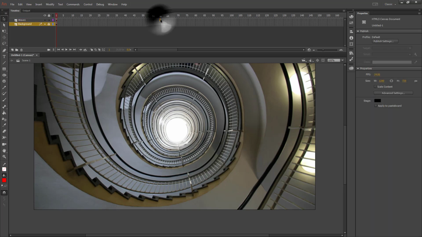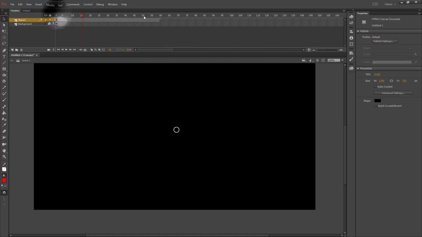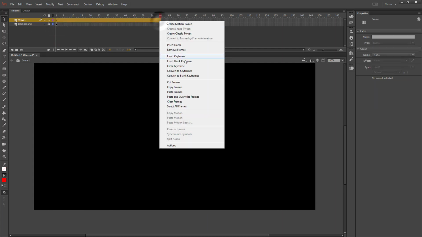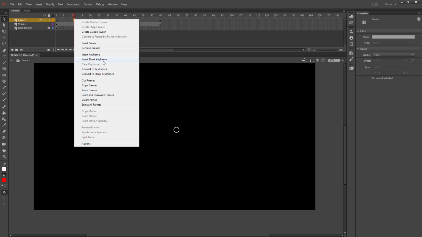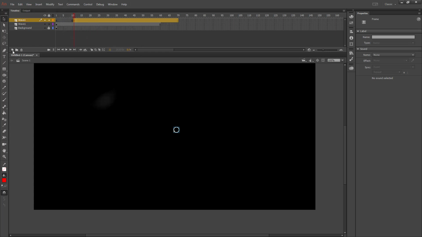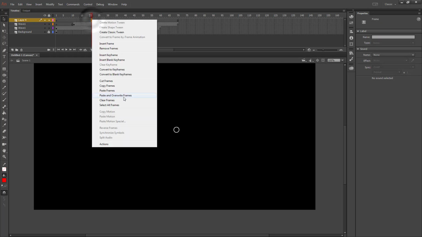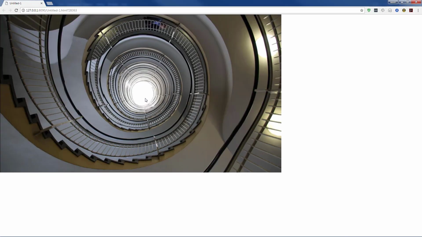So I'm going to make my wave 1 layer 60 frames. So I'm going to insert a frame so that this duration lasts for 60 frames. Copy my 60 frames. Insert a new layer, probably about frame 11. I will paste and overwrite my frames. Make a third layer around 21. Paste and overwrite frames. And then make my background last a little bit longer than the whole thing. And now I should have 3 waves on my screen.